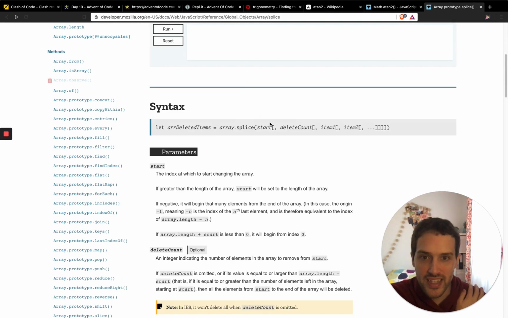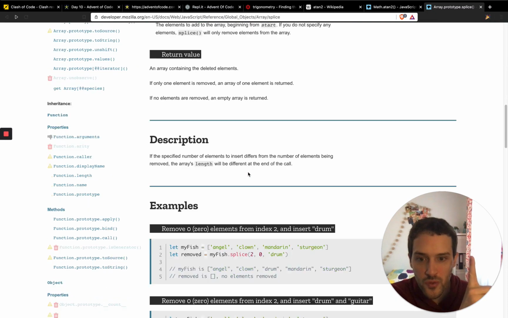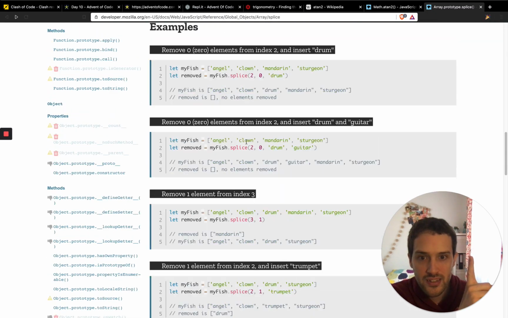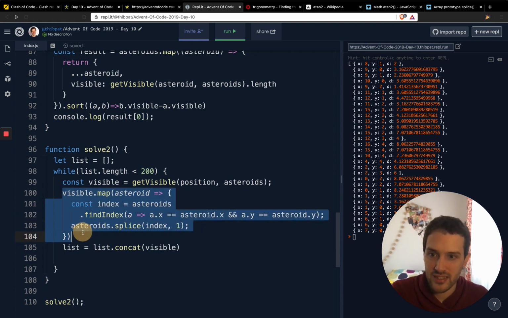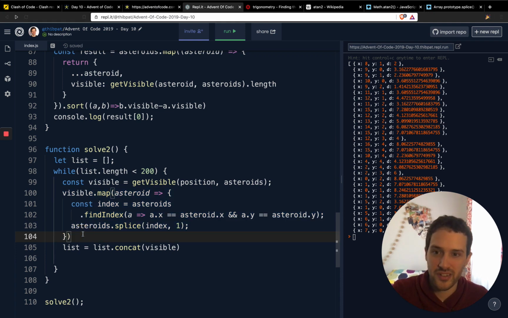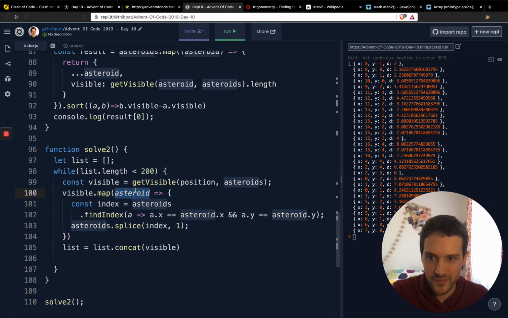Okay, splice, when we want to just remove one item, remove one element from index 3. So we have to have the index and then 1. So we were here. And so this is index and 1. This is not going to work. Yes, this is going to work.